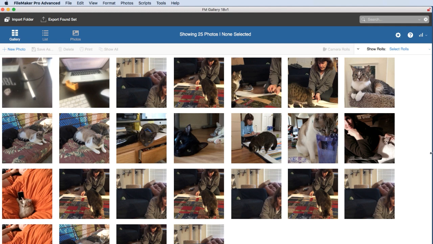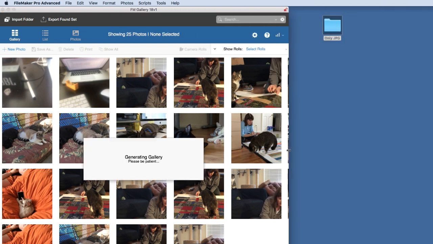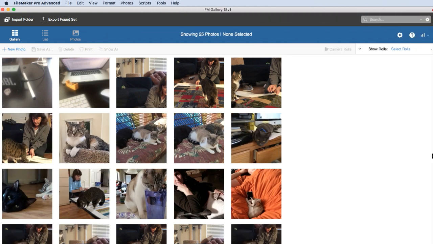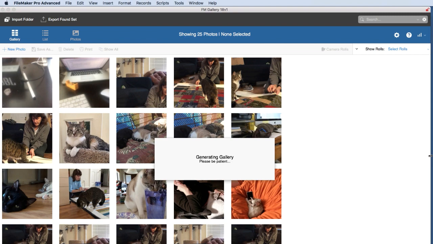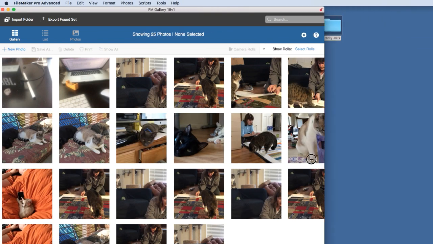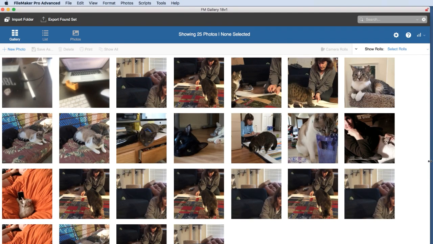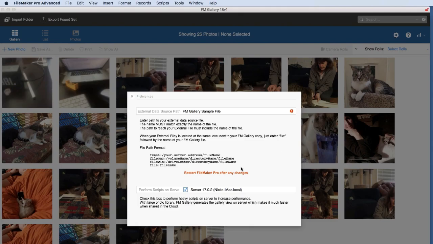So what I was talking about is that when you generate the gallery, so now you have this dialog here, and the gallery is generating on the server. So what happened here? You have the gallery generated on the server. See, the gallery is generated on the server, so it's faster than local. So of course you need to have the file put on the server here.